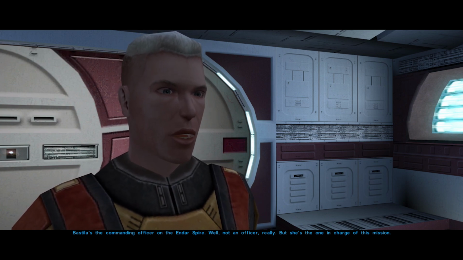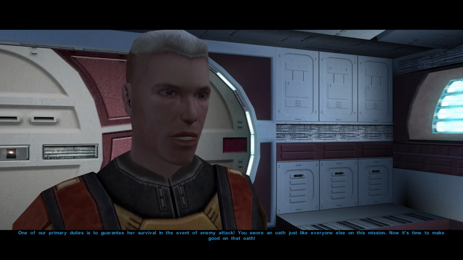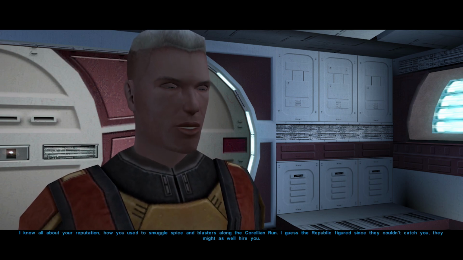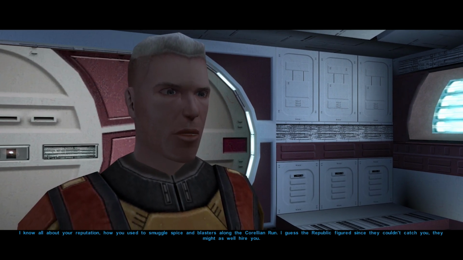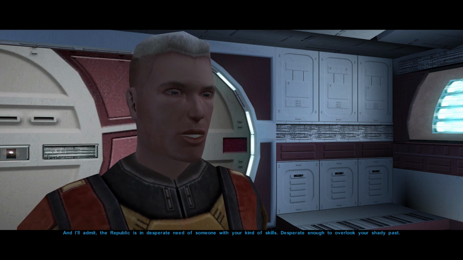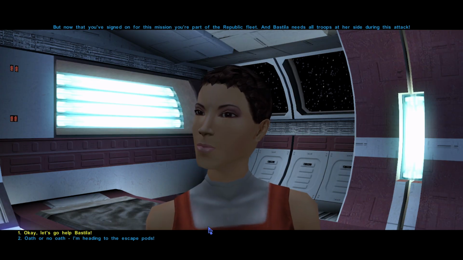Bastila is the commanding officer on the Endar Spire. Well, not an officer, really. But she's the one in charge of this mission. One of our primary duties is to guarantee her survival in the event of an enemy attack. You swore an oath just like everyone else on this mission. Now it's time to make good on that oath. I know all about your reputation. How you used to smuggle spice and blasters along the Corellian run. I guess the Republic figured since they couldn't catch you, they might as well hire you. And I'll admit, the Republic is in desperate need of someone with your kind of skills. Desperate enough to overlook your shady past. But now that you signed on for this mission, you're part of the Republic fleet. And Bastila needs all troops at her side during this attack.